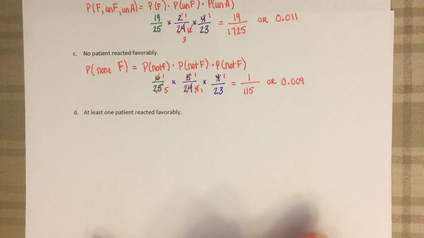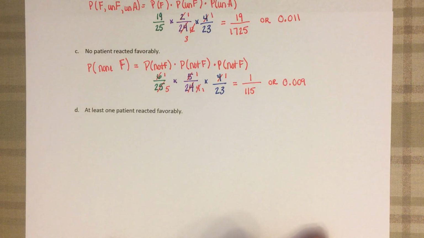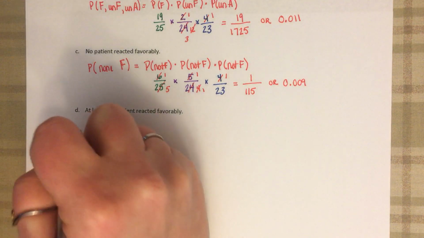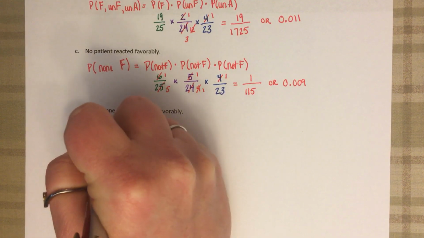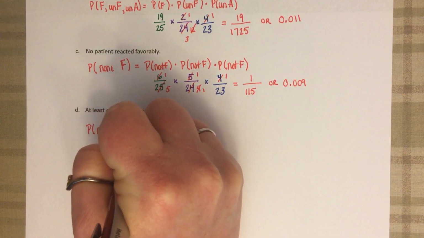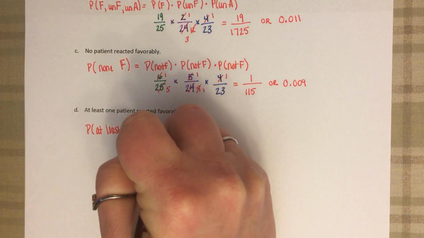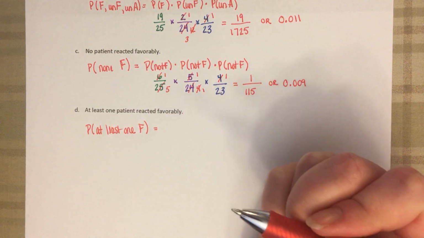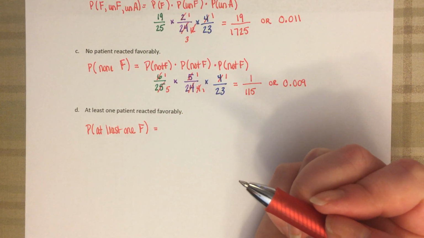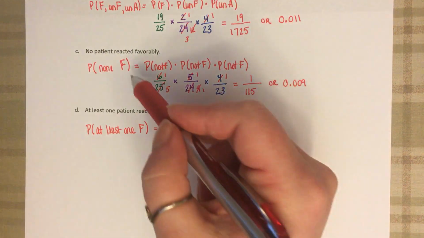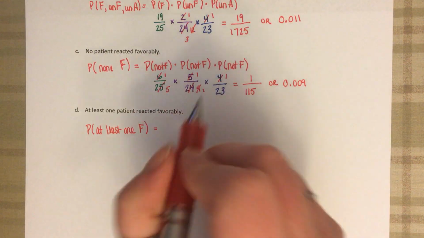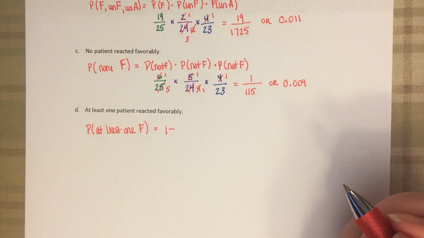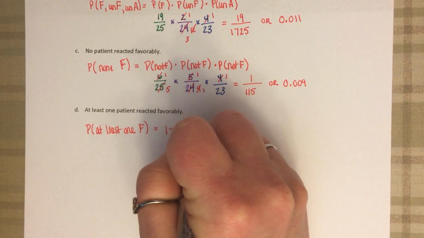All right, so our last example then for number 7 is the probability that at least one patient reacted favorably. We're going to tie in our idea of the complement here. Our probability that at least one person reacted favorably is the complement of the event that none of them did. We don't necessarily want to go through and find all of the different possibilities. So we're going to say, the opposite of none means that at least one person did. As we're thinking complements, remember we subtract from 1.